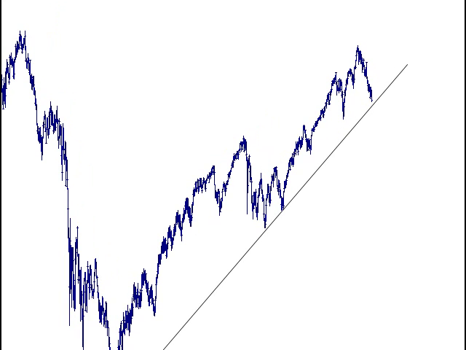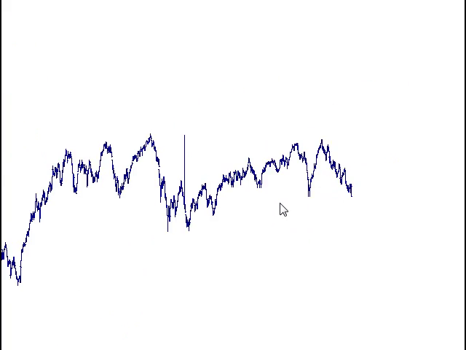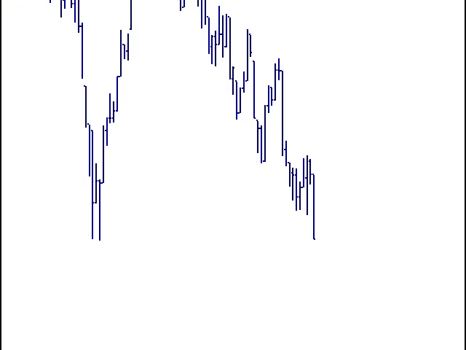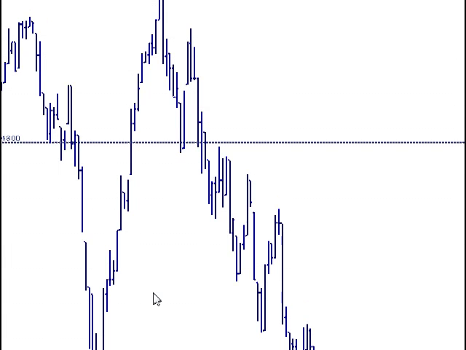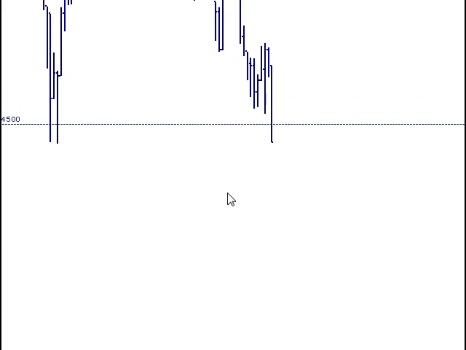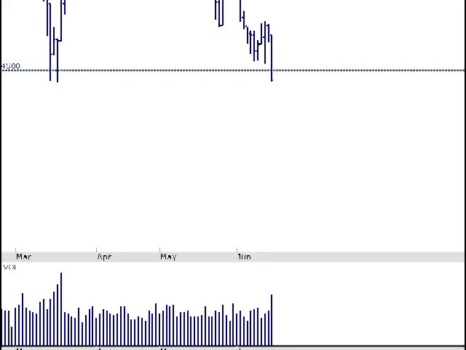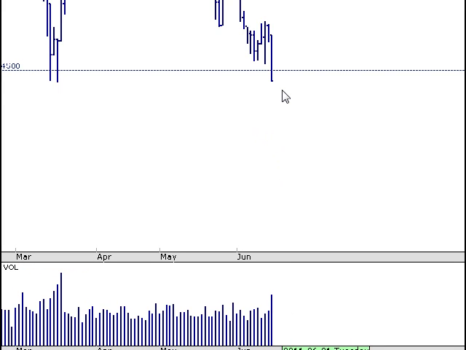With our market, the XJO, we've seen that push through the 4,500 mark, and let's just bring that in there for a moment while we're here. Bear with me for a second. Right, so we've seen this push through the 4,500. That's good. It's on strong volume there, as you can see, which is good for the downside move here.